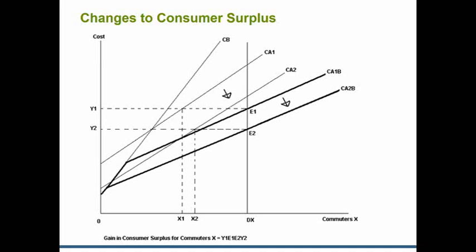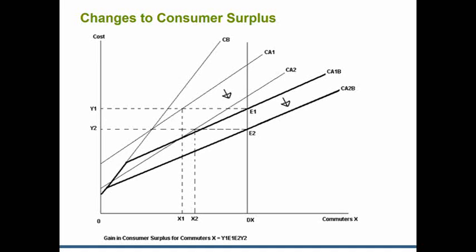So what happens here? We see CA1 and CA2. That is, let's say, an improvement in traveling by rail, so that cost has actually gone down. So that's a shift. Whereas our costs for traveling by road, we've assumed to be constant in this case. So what happens to our overall costs for traveling to, let's say, the theatre? You can combine the supply curves together. So now we have E1 and now we have CA1 and CA2B. So there's an overall shift in the cost of actually reaching our destination.